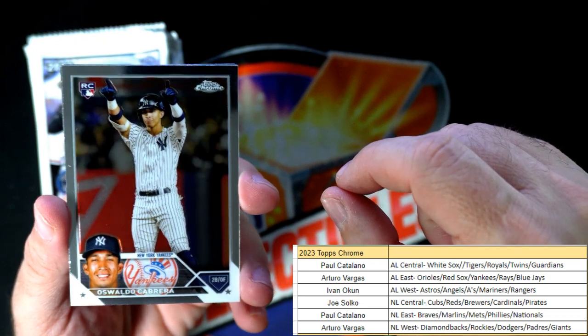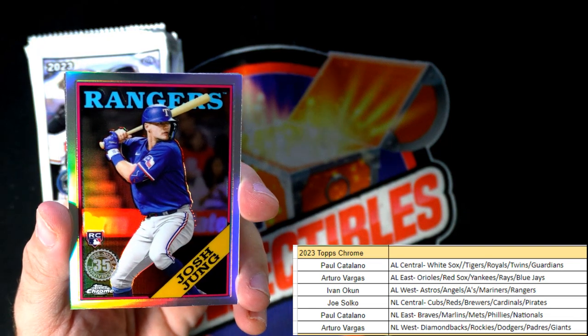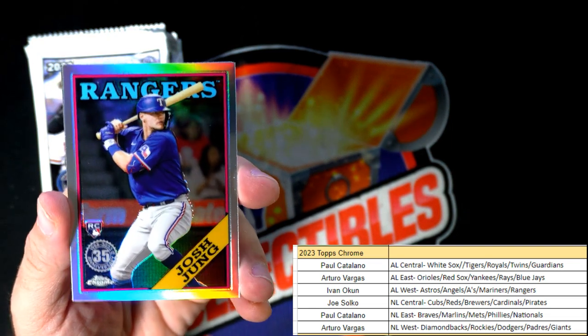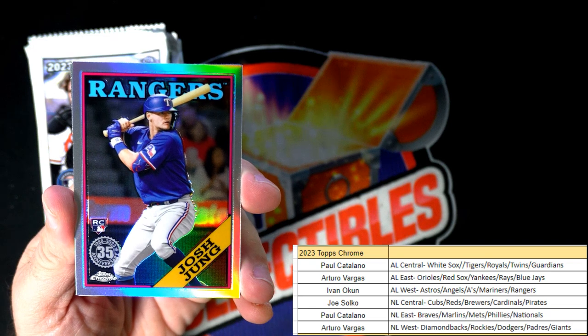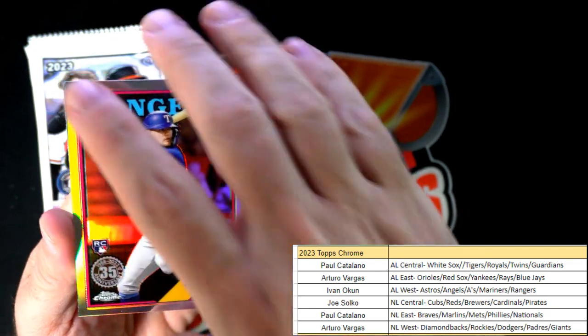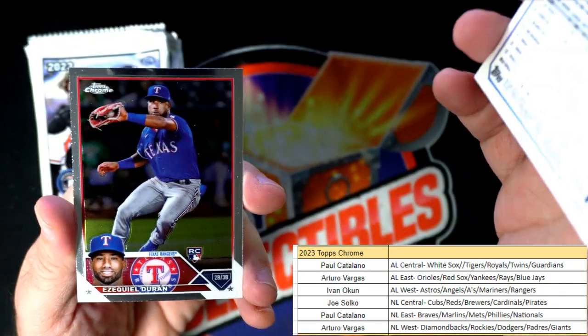Oswaldo Cabrera rookie card for the Yankees, and that's going out to Paul C. And then we got a Josh Jung 35th stamped rookie card refractor. This one is going out to the Rangers, and that's going to be Ivan O. coming out to you, man. Nice one, Ivan.